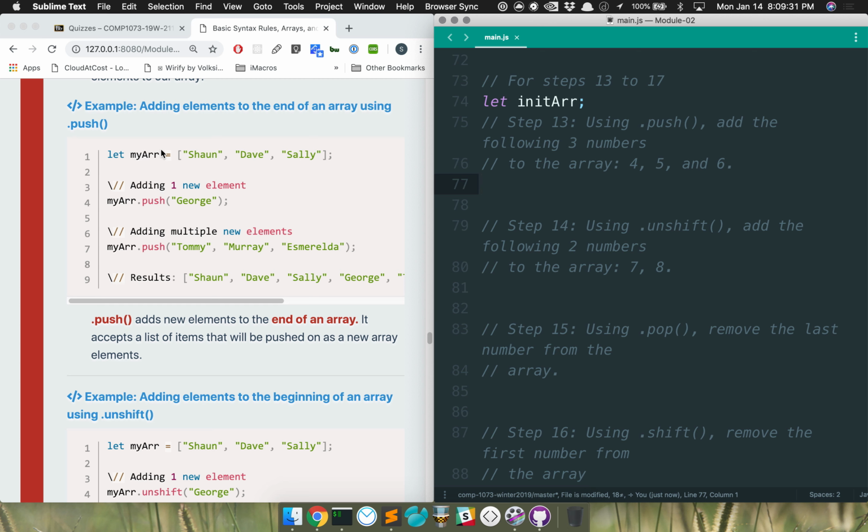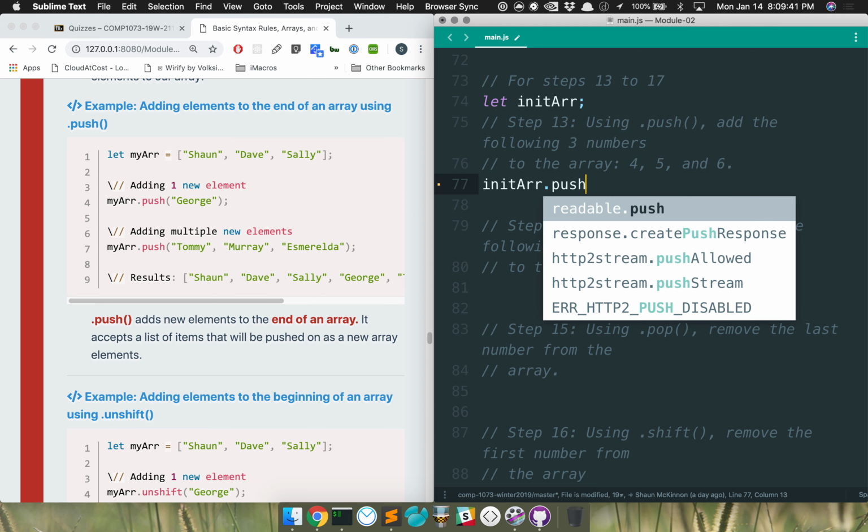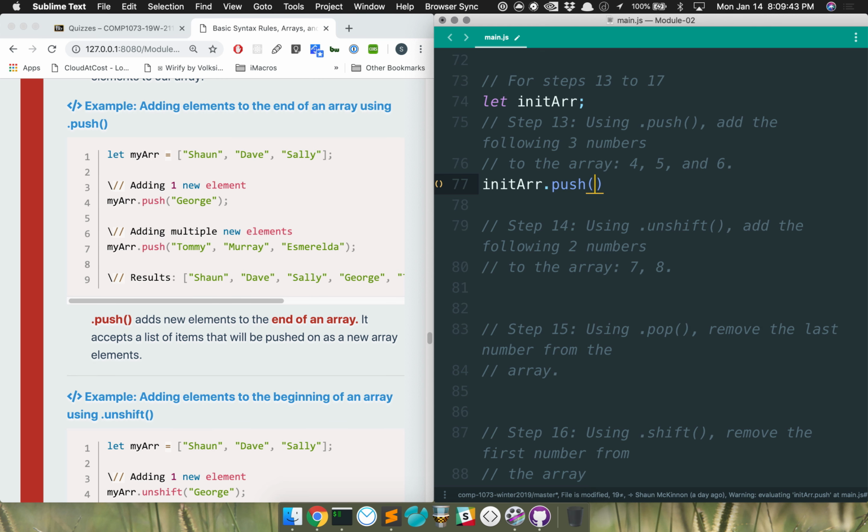So to use push, we'll use init r, our array that we're working with here. Okay? And we're going to say dot push. Push is a function, so we're going to use parentheses on it. And push takes a single argument, though it can be a list of items.